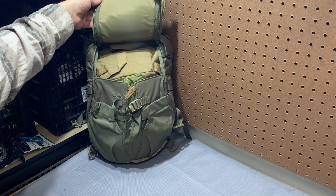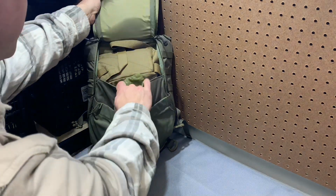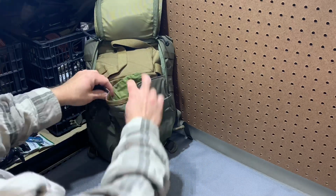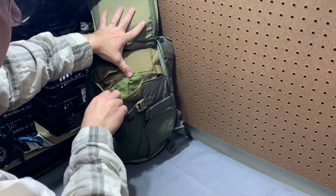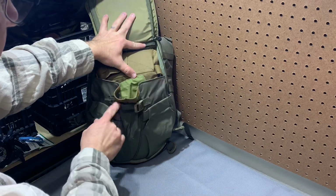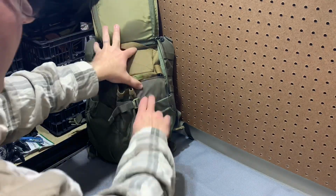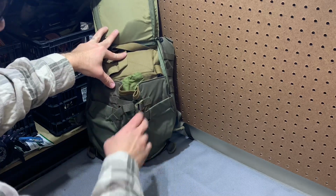All right, so the flap, you get a nice big opening on this thing. Almost kind of feels like a tri-zip the way this thing works out, but you can get into the contents very easily. On the outer face of this, you have a stretch panel in the middle here, which gives you some added volume, as well as a webbing compression strap to police up some of that slop. And then you have two stretch pockets on the kind of wings here.